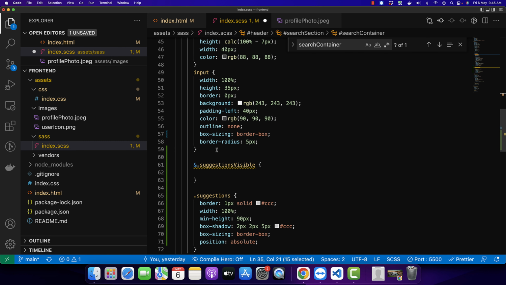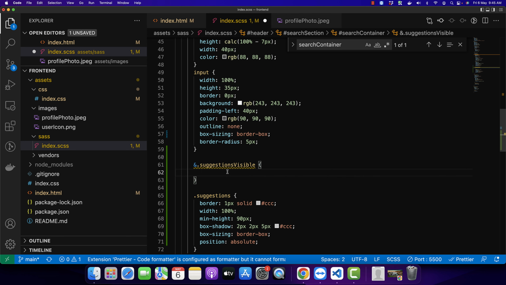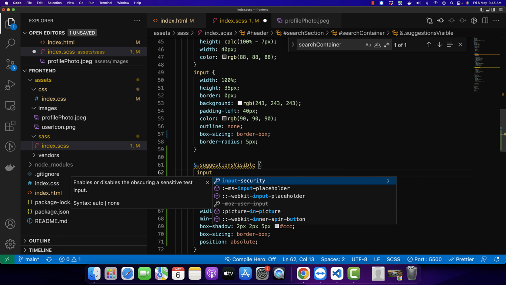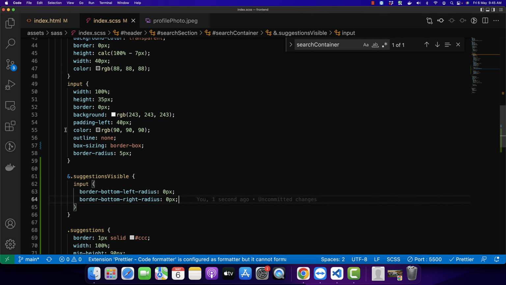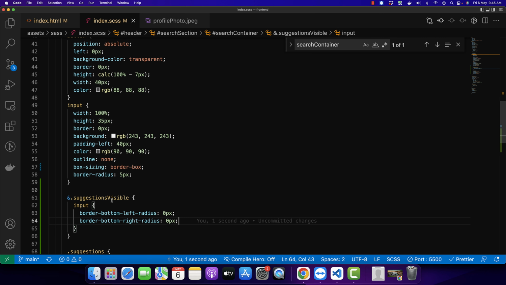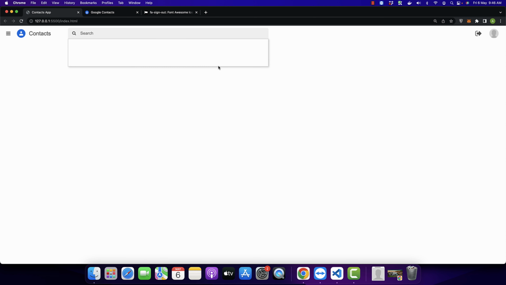To specify that, you use the and operator. Instead of that, I'm going to add input and remove the border radius. Okay, you can see that the border radius has been removed, and now it is looking much better than before.